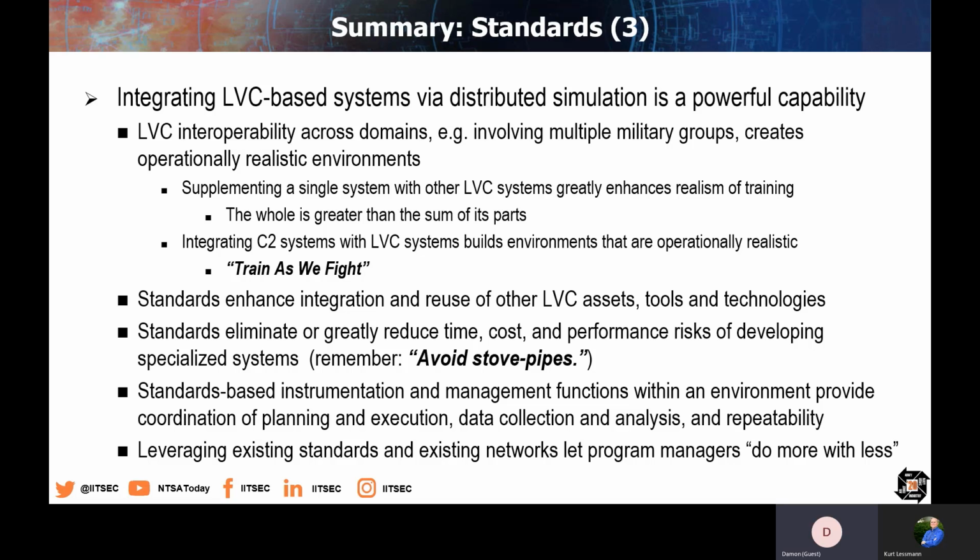Standards-based instrumentation and management functions within an environment provide coordination of planning and execution, and that helps all the people that are involved in these systems. So the bottom line is that leveraging the standards that are out there and the use of existing networks allows program managers to do more with less and not have to invent everything entirely from scratch.